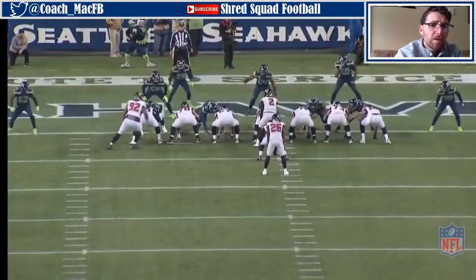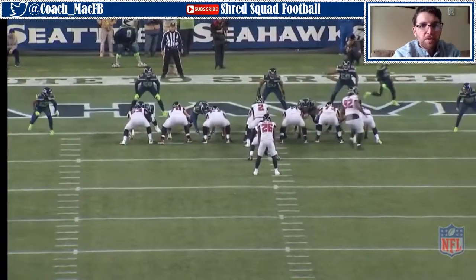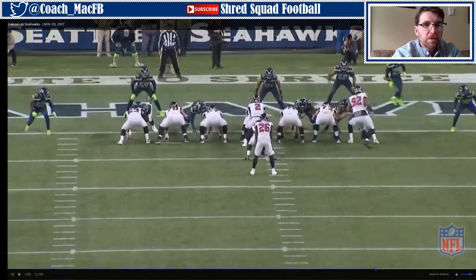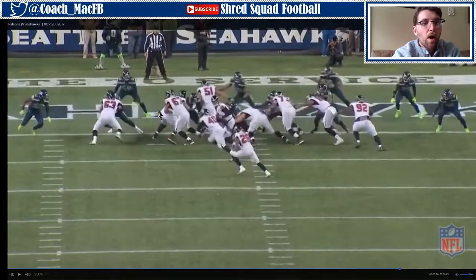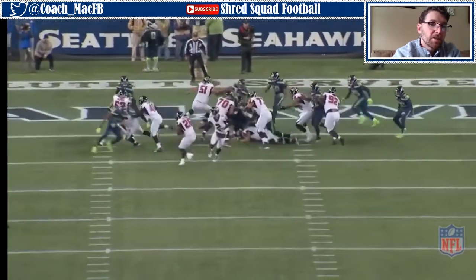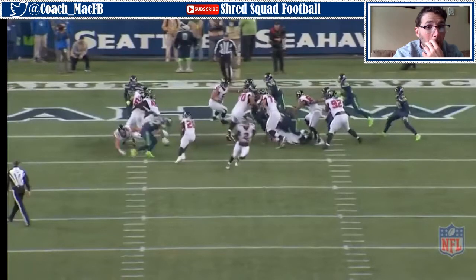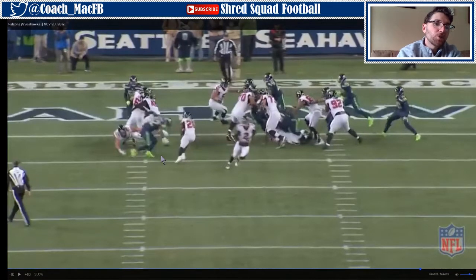We'll look at it again. Again, we're looking left, we're looking right. Where's my number 2? Right here, here's my number 2. Does number 59 go wide? Yes, he does. So I'm going to cut it back in. And again, this guy right here forced you to really come back in with the ball, which is fine because you can still work from the inside of the hash to the middle part of the field.